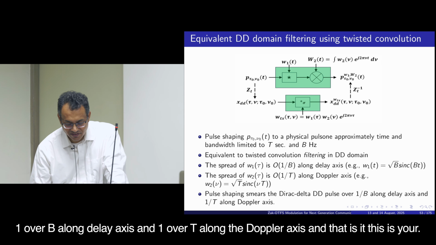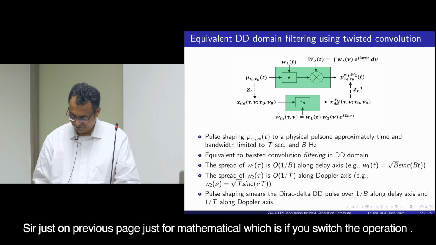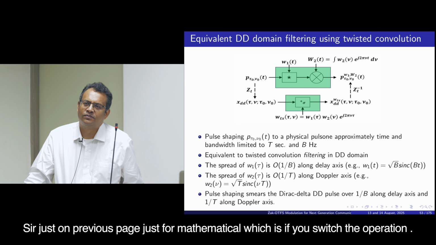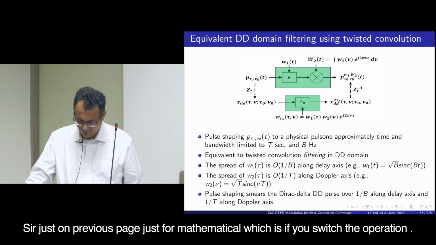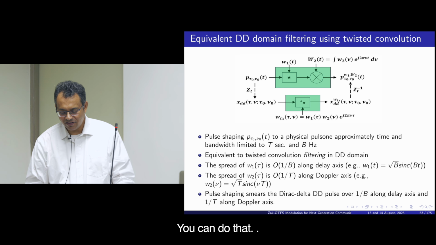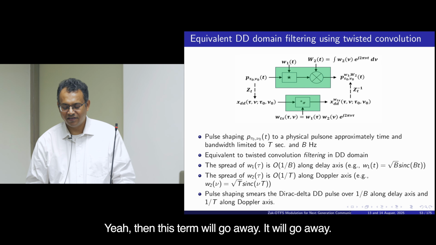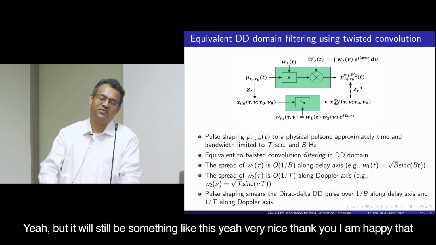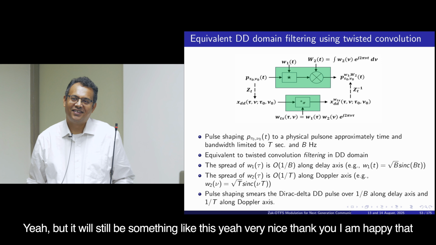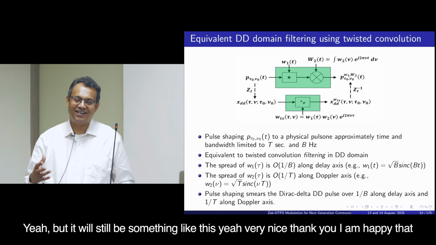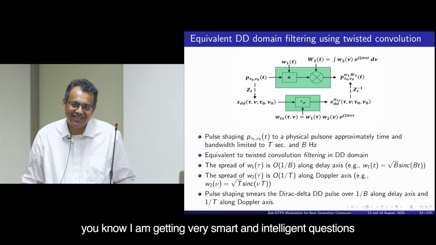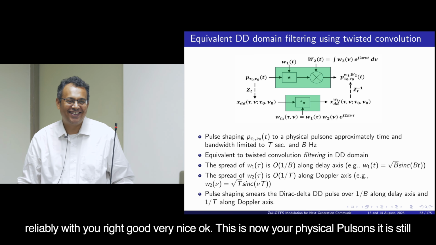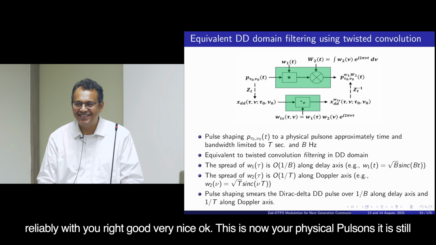And that is it. This is just on the previous page, just for mathematical purposes, if you switch the operation, the linear convolution, you can do that. Yeah, then this term will go away. Yeah, but it will still be something like this. Yeah, very nice. Thank you. I am happy that I am getting very smart and intelligent questions, which means that I am able to communicate reliably with you, right. Good, very nice, very nice.